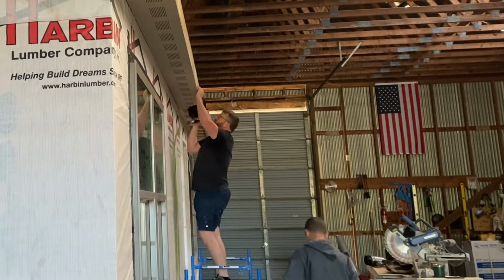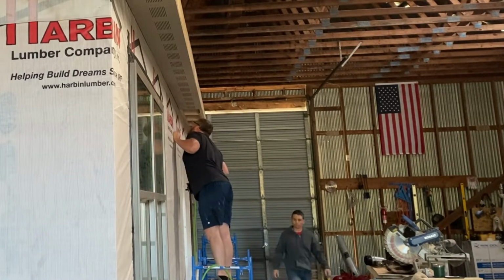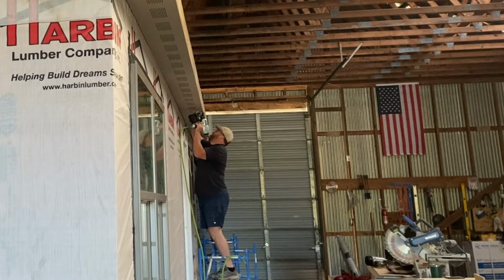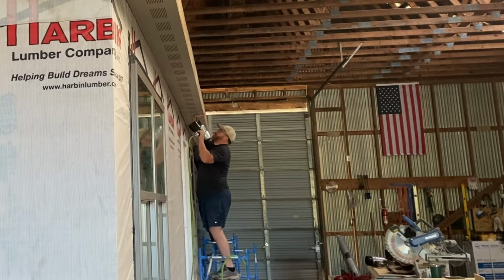Here we are getting started with the vented soffits. We could have waited and done this until after we put on the siding and maybe before the batten strips, but we chose to do it this way and just sort of work from the top down with the exception of the fascia. Worked out good for us, and again, this LP product was good and very rigid, even at the 16 foot full length that we were working with.